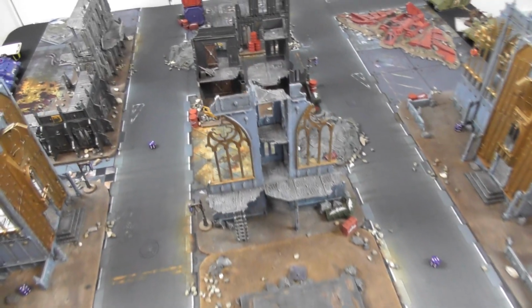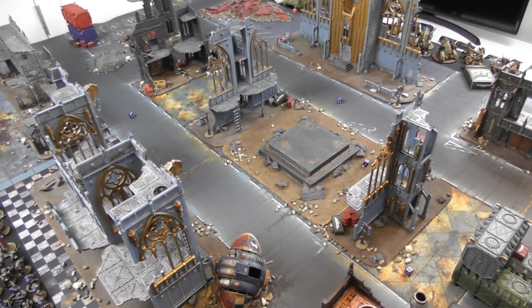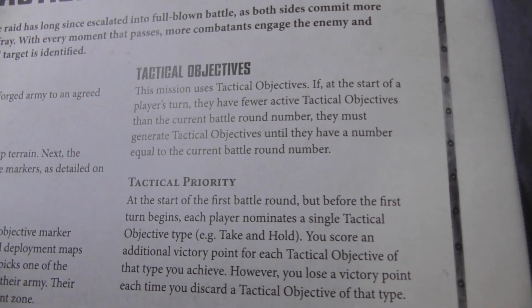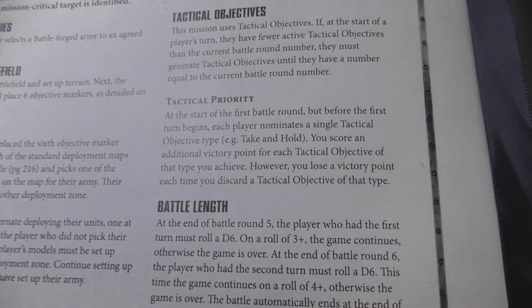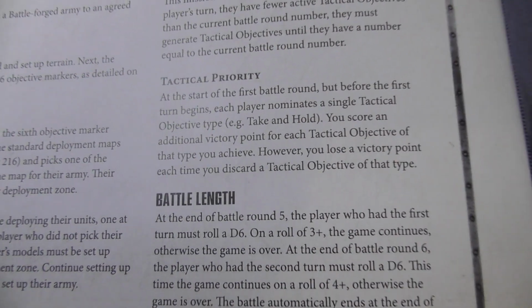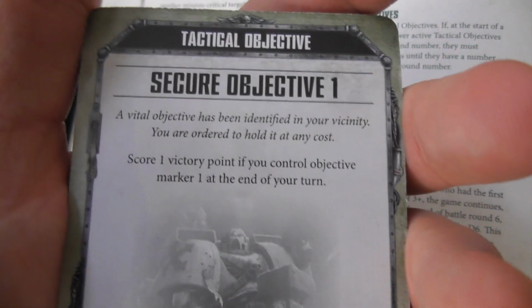forward into enemy territory. So we are playing Tactical Escalation today, which is a Maelstrom of War mission. You gain tactical objectives up to the amount equal to the current battle round. And there's also Tactical Priority, where you pick a card type and get an extra point each time you achieve it. If you discard that type of card, then you lose a point. So for example, take and hold here down the bottom, I'll get an extra point for securing objective 1.